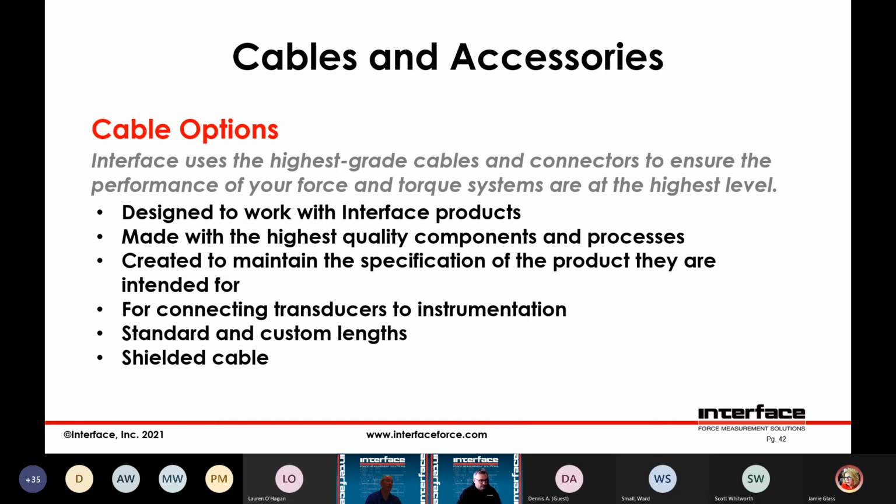We created them to maintain the specifications of the product so you can get the same performance we're getting here at your site in your application. They're great for connecting the transducer to the instrumentation, and we can make them in standard lengths or custom lengths, depending on what your need is. And we typically use a shielded cable to reduce the noise along the trail.